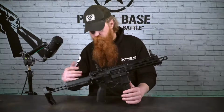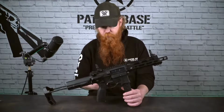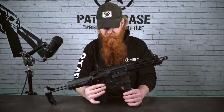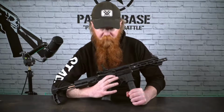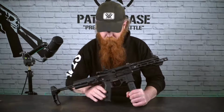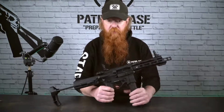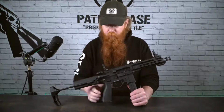Sling points, I'm on the stock, so I'll just quickly cover the sling points. You do have sling points on both sides at the rear here for single or 2-point if you just want them on the back. Controls, so you've got fire selector on both sides, you've got mag release on this side, and you've got mag release on the side facing you. Bolt release is on this side, and there is a small lever just there that is also the bolt release. So when you do pull this back to adjust your hop, you can lock it open, stays open, you can adjust your hop, fire a couple of shots, and then that little button there will drop it shut.